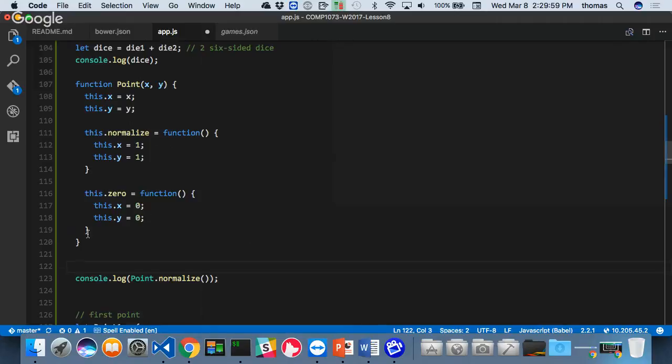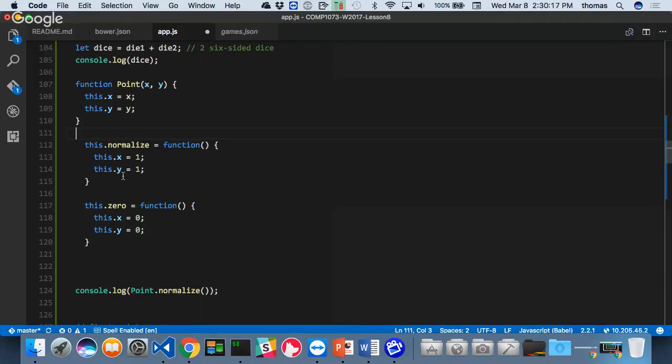So in fact, I'm almost setting up something like a class. Here's the constructor. It's almost like my point class, my point function. Let's say, for example, I close this up here like this. Here's my constructor. And if I wanted to add normalize and 0 as methods of this object, I could do something like this. By the way, please bear with me while I do this.